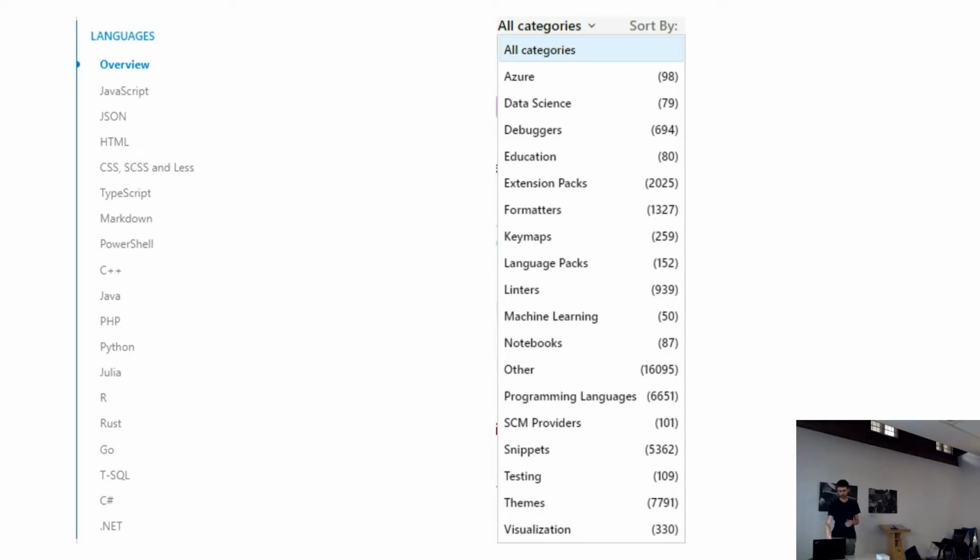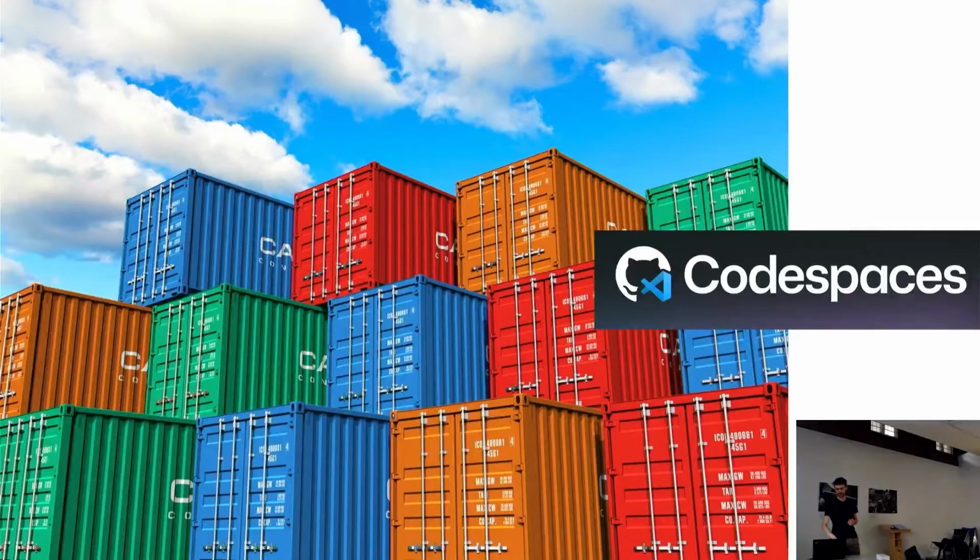But the final thing that really pushed me over the edge and made me go, yes, I'm going to do this, is dev containers, or what powers GitHub Codespaces. And I'm not going to talk about these. There's a whole other talk in there somewhere for this. Someone could do this one day, please. I don't want to do it. But I was getting really excited about these.